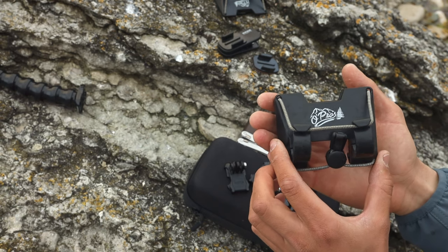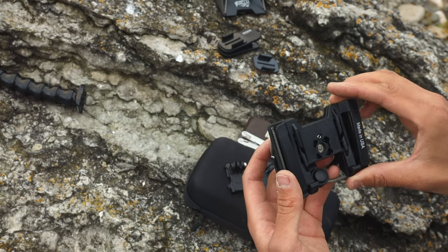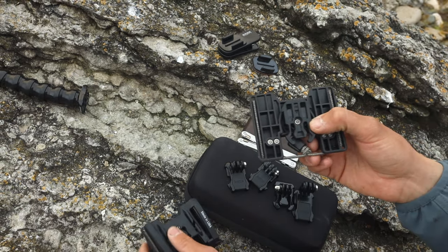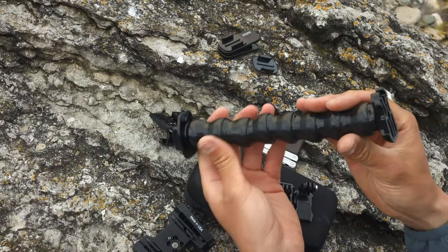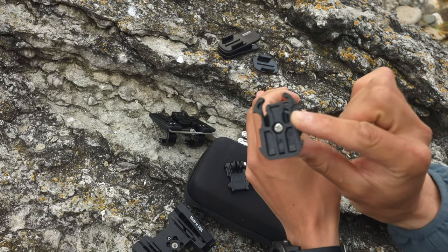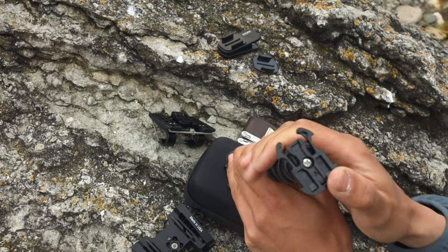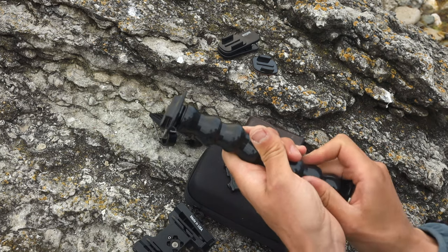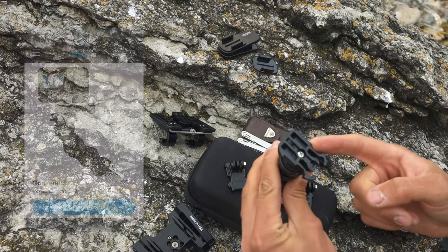But I will show you a way to work around this so you are able to use any version of it. When you look at the O-Pro rod mount, you have a screw in the middle which you unscrew and take away the back plate. In that screw hole you use the same screw and screw in one of these GoPro clips. This one looks a bit different — it comes from a gooseneck attachment. This is a GoPro original part and this is the one that fits perfectly with the rod mount. I looked on the GoPro website for all the accessories and this is the cheapest one I could find that had this attachment.